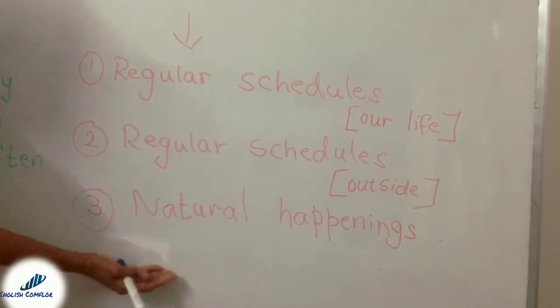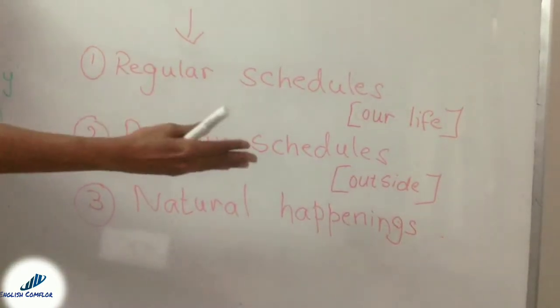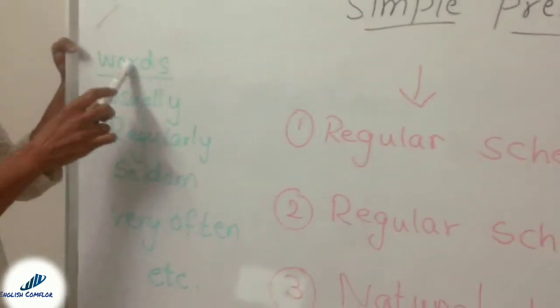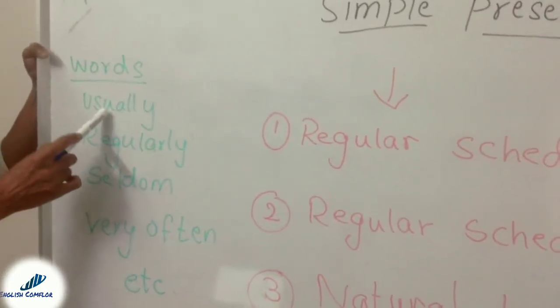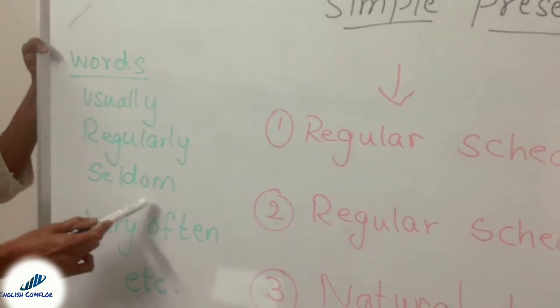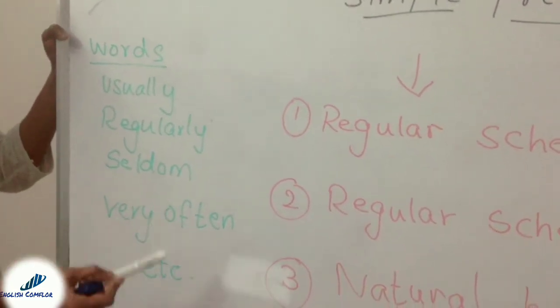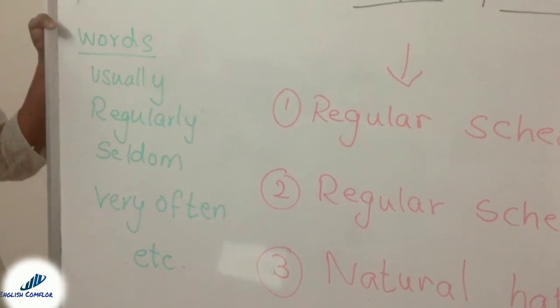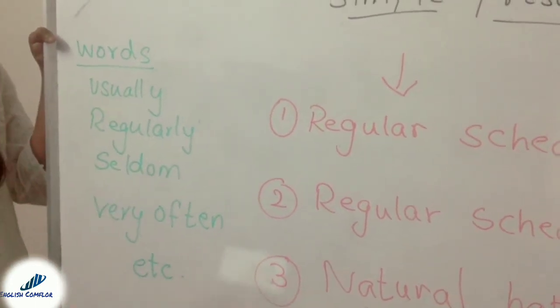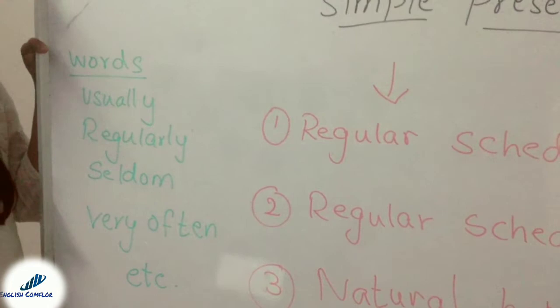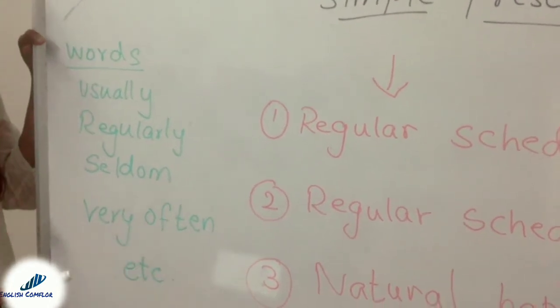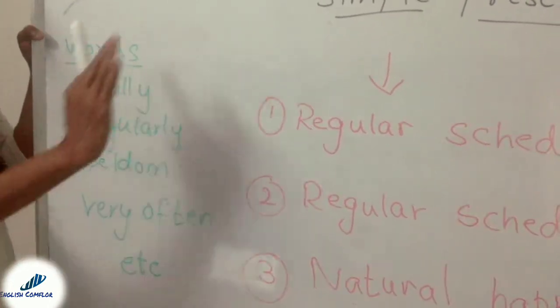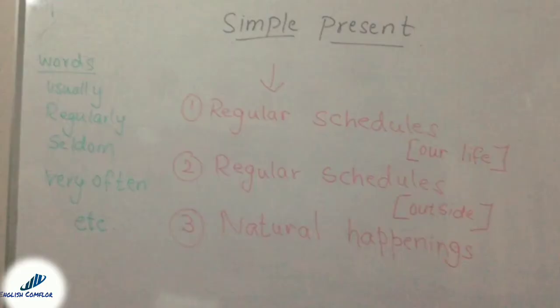You will be clear with all these things in the next sessions. So the words normally we use are usually, regularly, seldom, very often, etc. Now I think this is somewhat clear. I know it's not going to be very clear, but in the coming sessions you are going to be very clear with all these things.